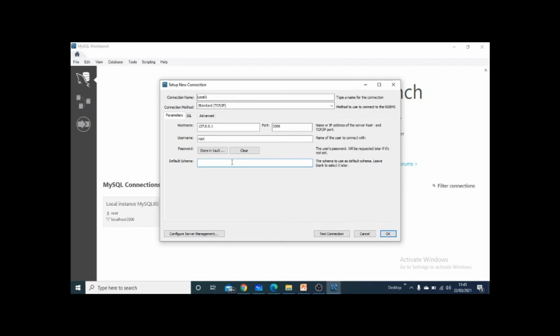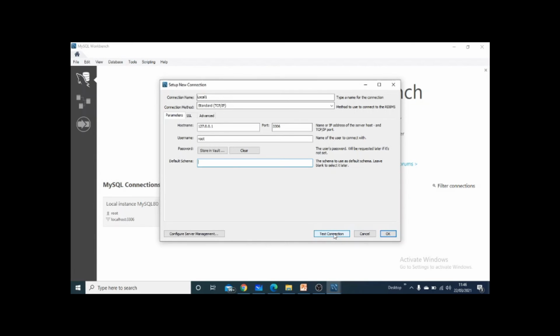And then in this area, it is asking for the default schema. What is a schema? We understood that a schema is an area where all the tables or entities that we create in MySQL remain stored. It's a kind of folder-type structure. We are going to create multiple schemas. What it is asking is, whenever this particular connection is made, which schema will be treated as the default one, because the given server will have multiple such schemas available. The default is the one whose objects can be referred to directly. Right now I'm leaving it blank, which means I don't want any schema as a default one. I'm going to select it while running queries from Workbench. But if you want to make something a default one, you can.